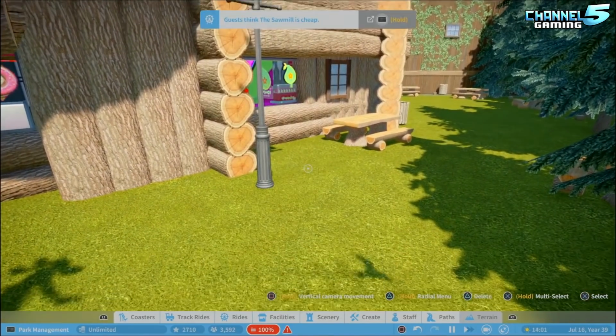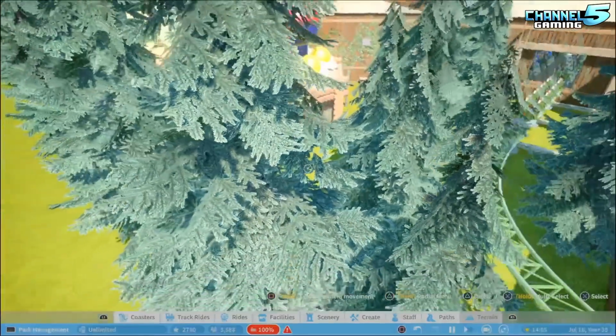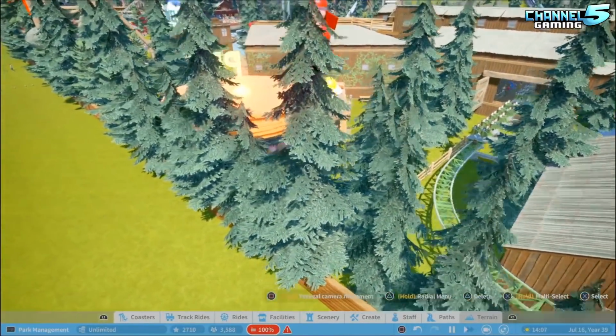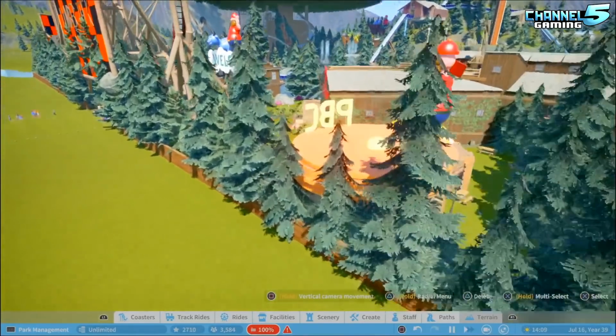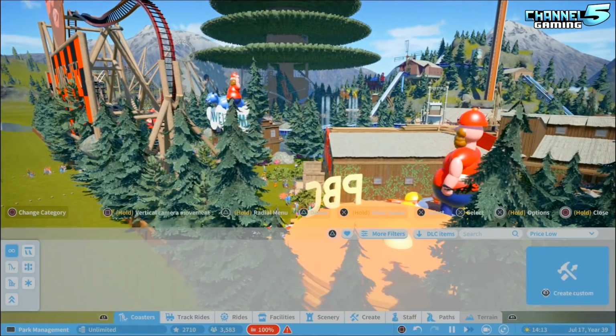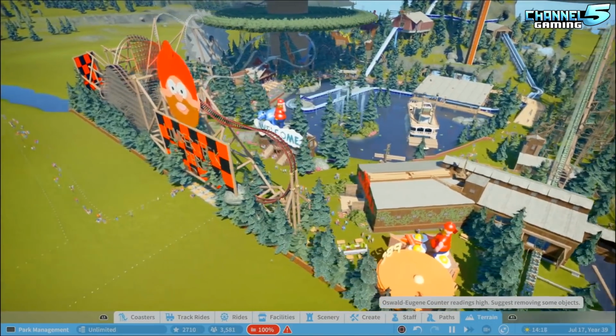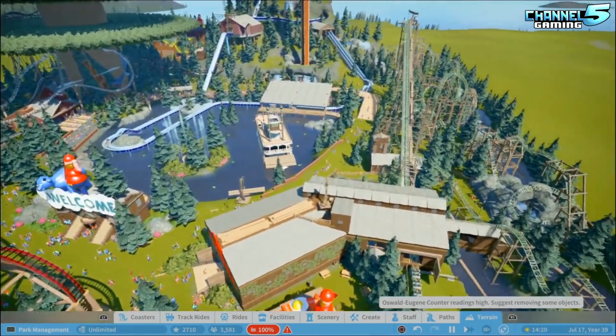I assumed most people would just use pre-made blueprints and stuff. I wonder if they have the same blueprint sharing system as Steam. Okay, there we go. A little view of the park from a somewhat bird's eye view. Oh, look at that park entrance there. That's cool. What are we doing? Hey, this looks actually really, really nice.